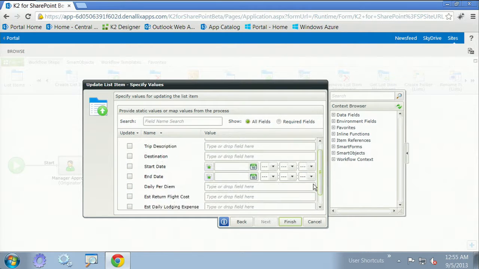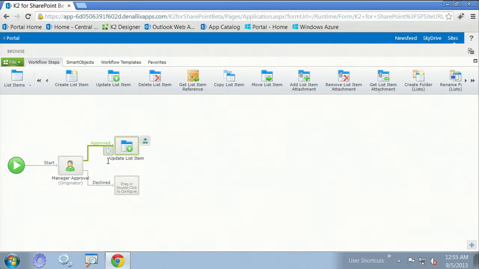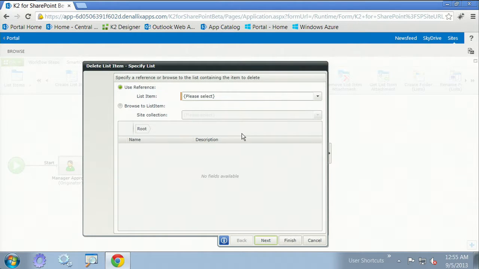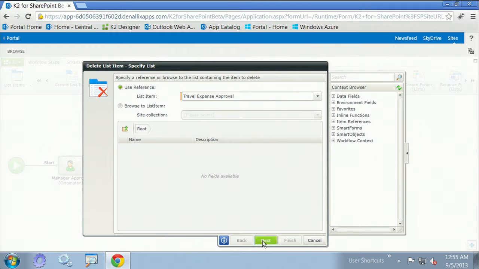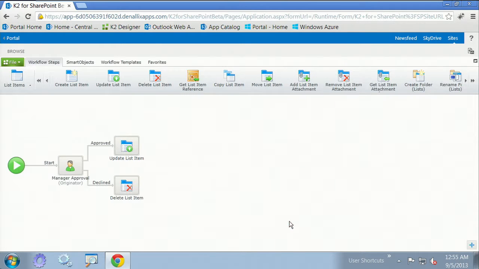I don't need to get too complicated to identify that. And I can easily update fields in the list by just typing them in there. Let's say we don't like the request, we'll just delete it, so as not to clog up our list of declined applications. Do you want it in the recycle bin? Yes or no? That's a cool new thing in SharePoint 2013. Off we go.